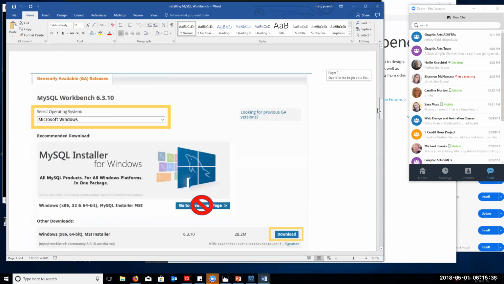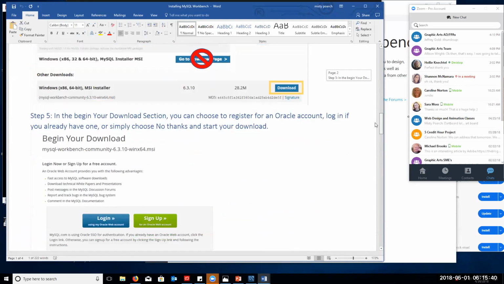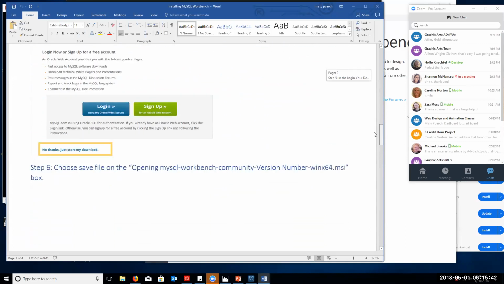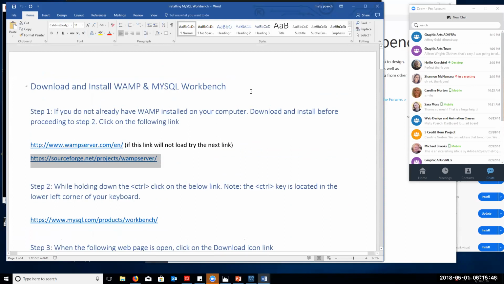Now, this is where the troubleshooting comes in. Because I have had a few people have issues where they tried to install MySQL and it told them they needed the Visual Studio libraries. Yep. When that happens, it is not talking about the Visual Studio software, the application that some of you probably already have installed. It is talking about an actual library.